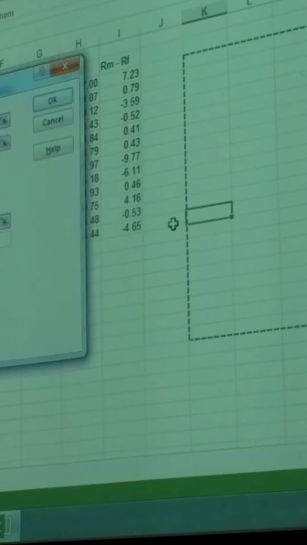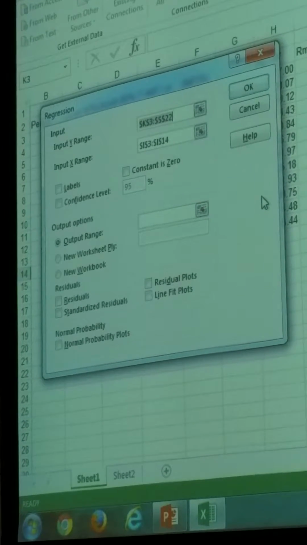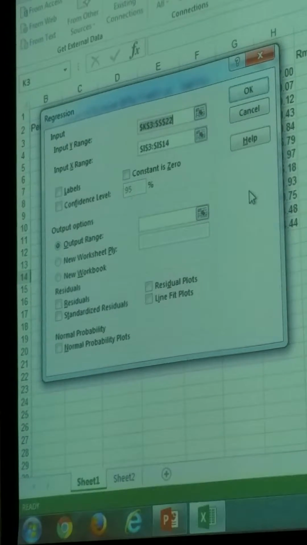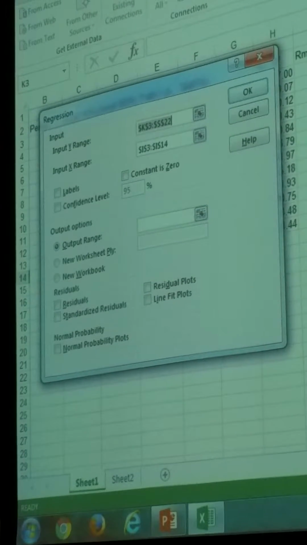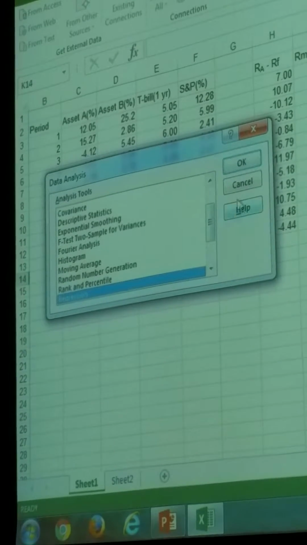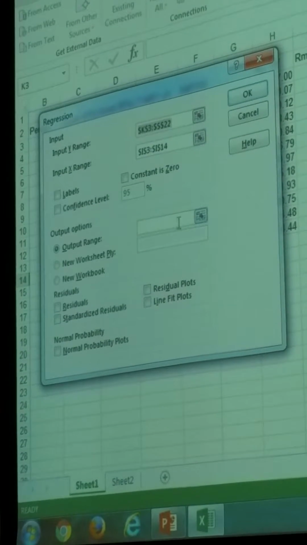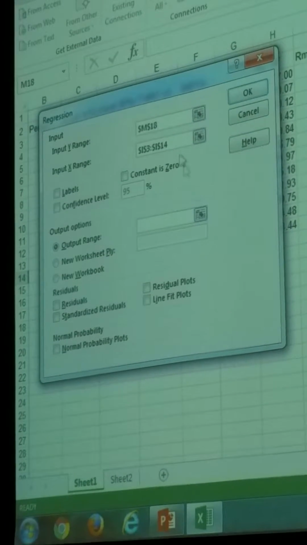Oops. What is missing? Output range. Oh, you didn't select it like the others. When you selected that output range, it went into the Y range. I see. So you need to reselect the Y range. Oh, I did this.